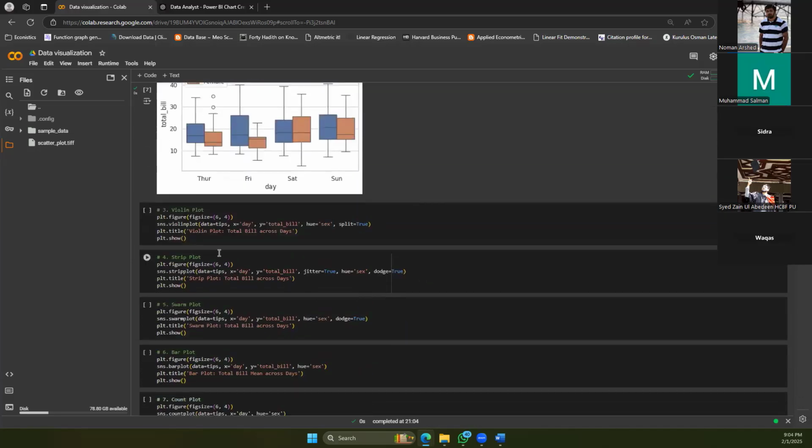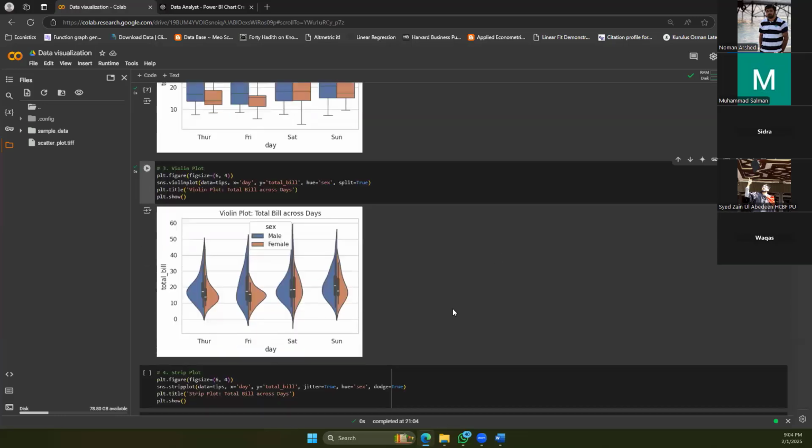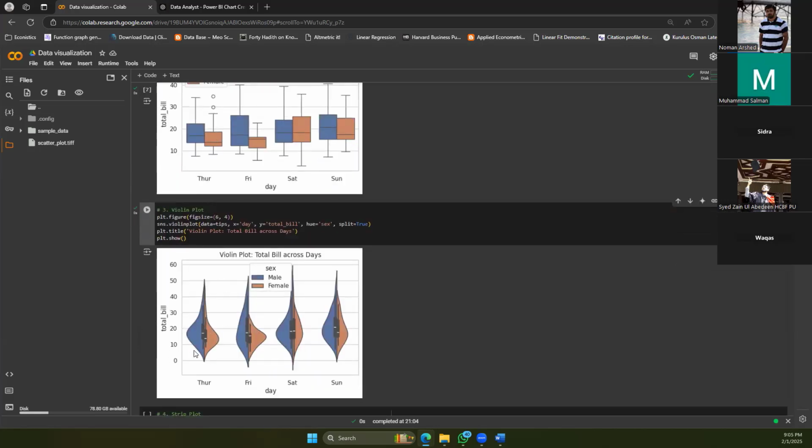Next we want to make a violin plot. It is similar to a box plot, but it has some other features. Let's make it first and then I will show. It has a box plot in between, but it is showing a distribution of both. The distribution plot sometimes picks up more than a box plot, because a box plot only focuses on the range between the first quantile and the third quantile, and does not talk about the distribution. It is the same thing as above, but it has a distribution.